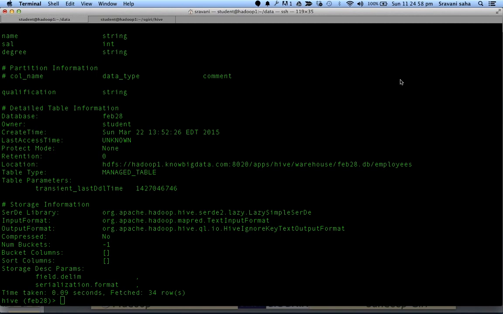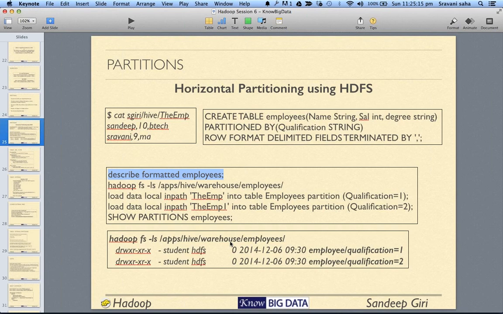So one table can be spread across 50 HDFS files. Each file is based on a certain parameter. Like here we have defined qualification as a parameter.